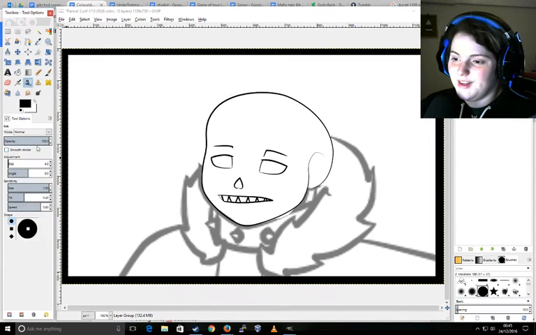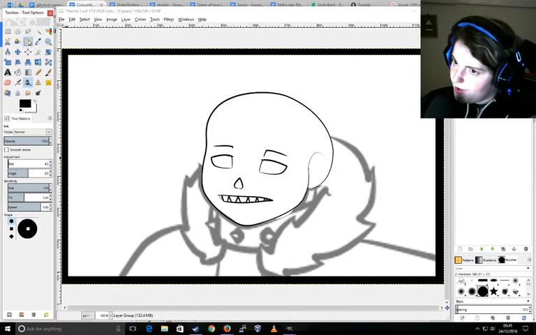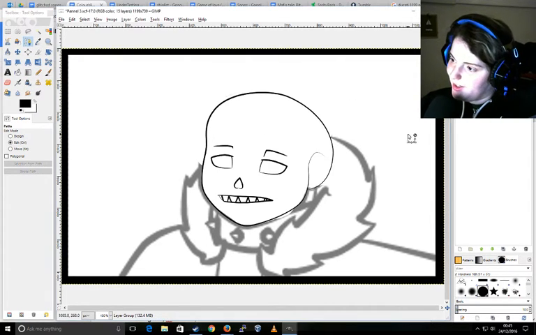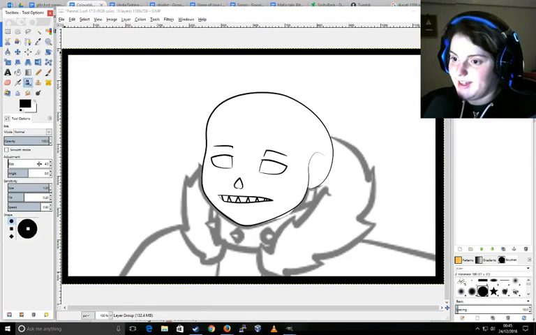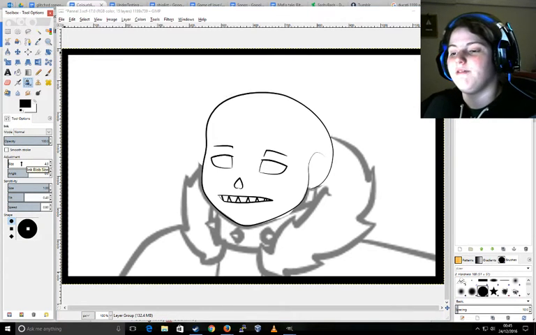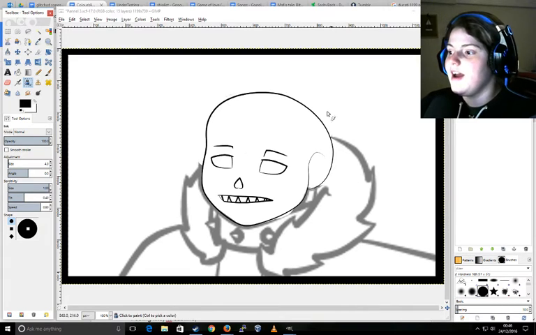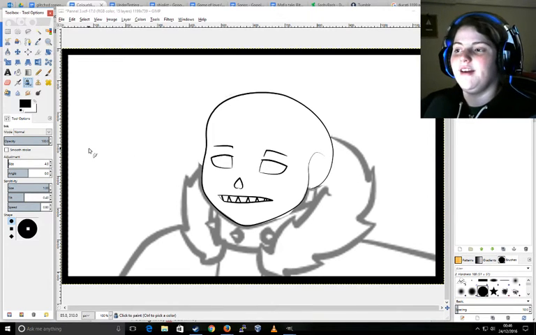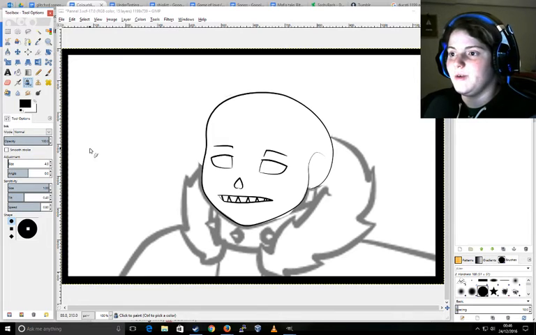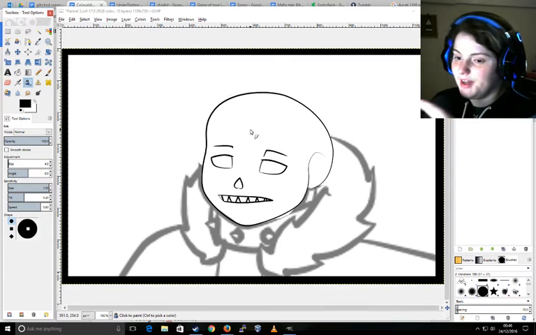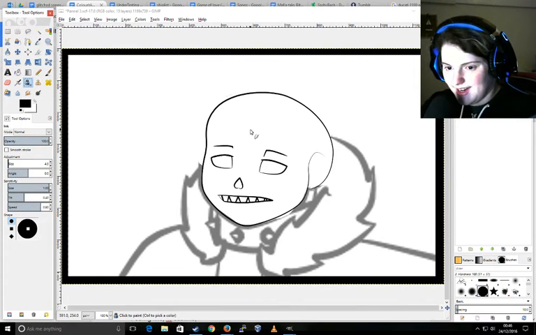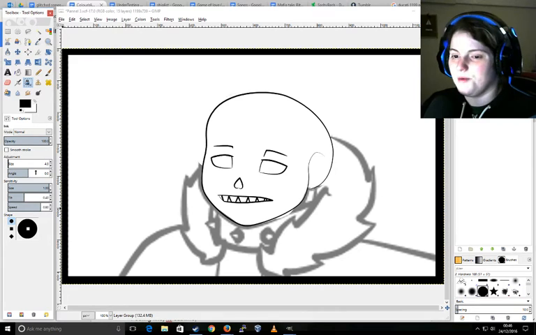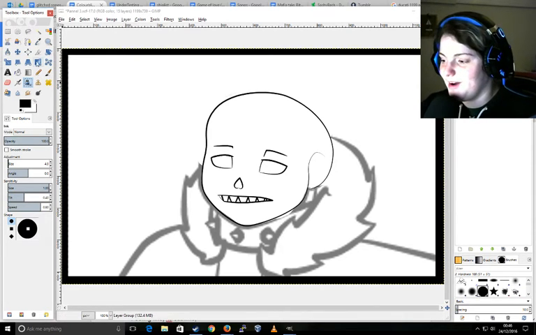Oh yeah, I was gonna show you this. This is the ink. Before you do the point and click tool, go to ink, make it down. I usually do it to either 4 or 6, depending on how big your canvas is. I mean, this is quite a big canvas, really. If I was doing this as just a singular picture, I would move this up to 6 as size, just because it looks a bit better. But because this is a comic, I want it all to be at the same size, and 4 is better when I'm zoomed out. So that's basically why I did that.